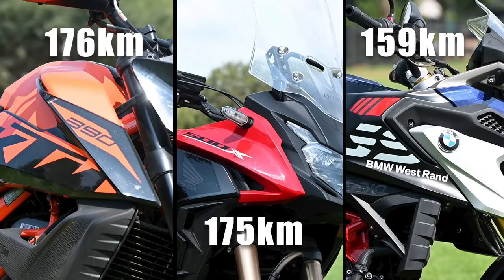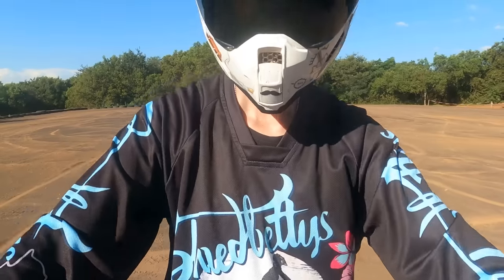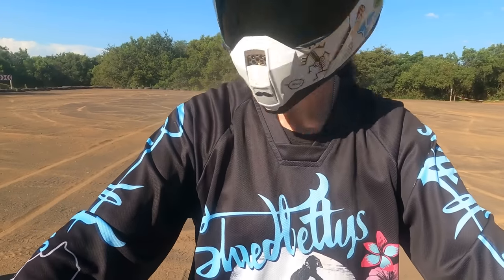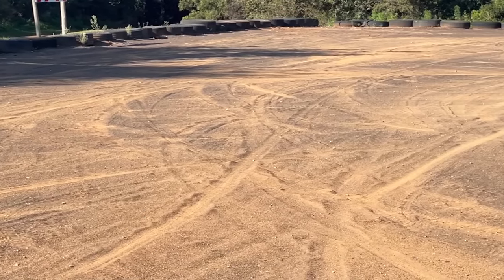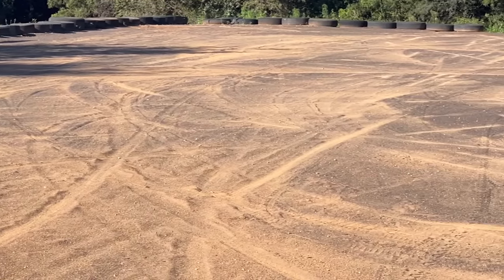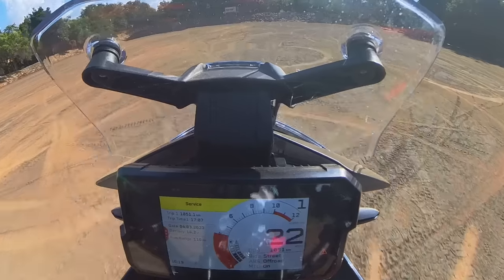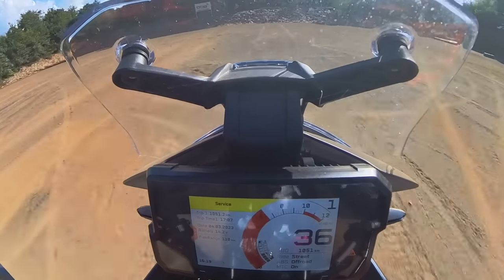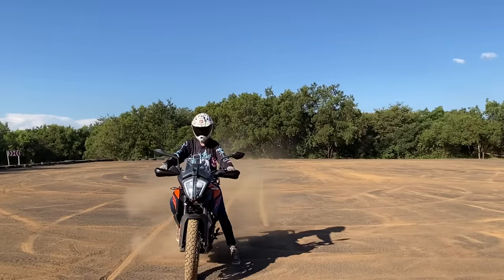With all that tomfoolery out of the way, we decided to do something more sensible and switch going fast to how quickly they could stop going fast. For that, we headed to ADA's dirt skid pan, famous for skidding. Skiddy readied her brake fingers and set off on the KTM. Each bike will be ridden at the same speed and brake at the same point. And there we have the KTM setting the benchmark.